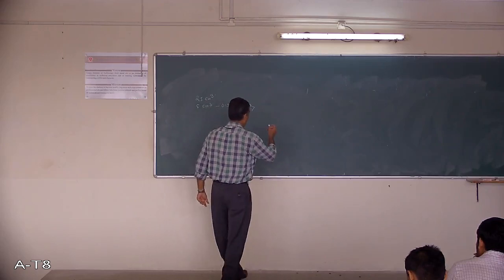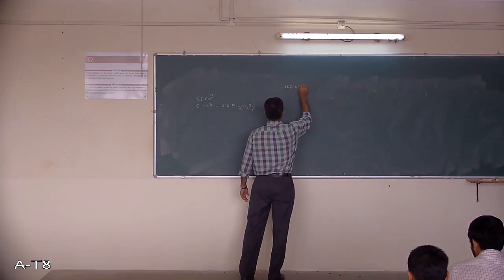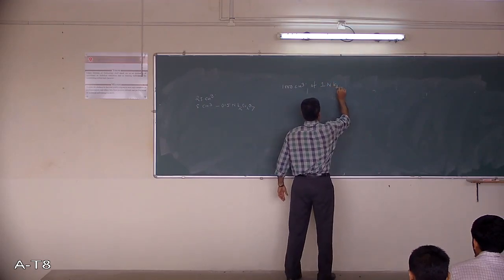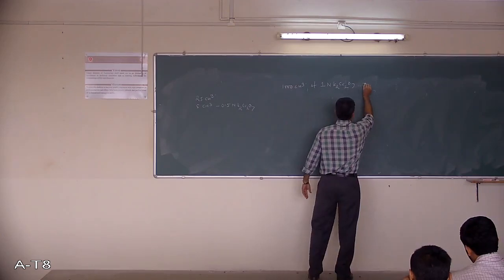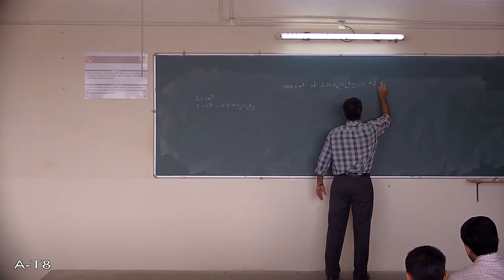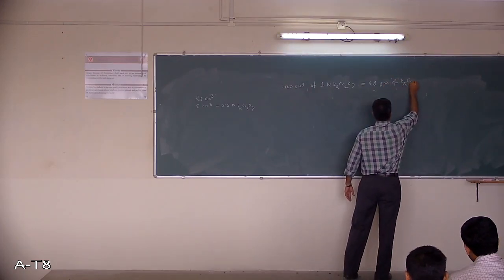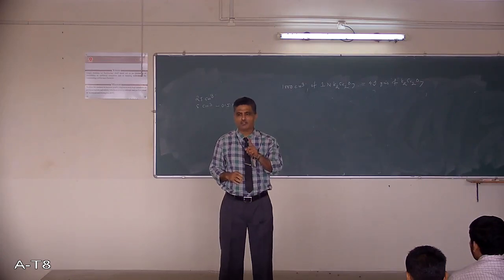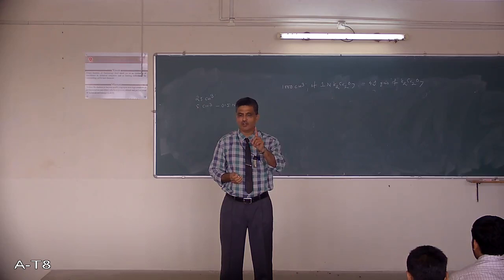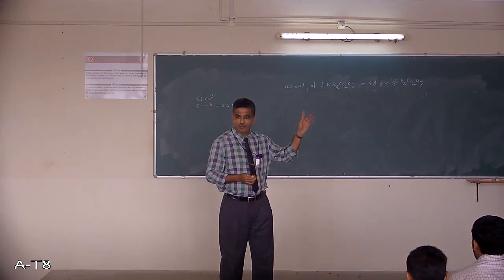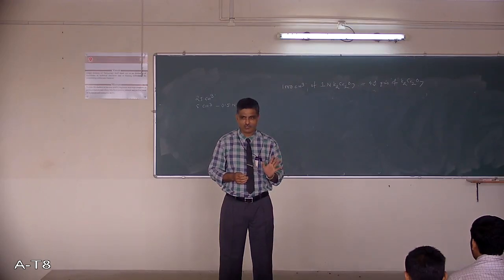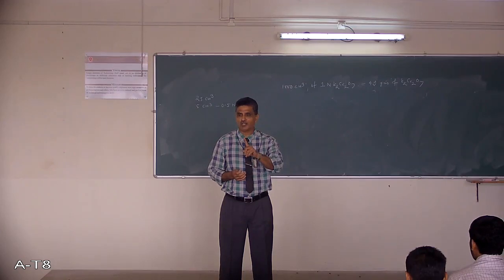Now, we are familiar with this equation that 1000 cm3 of 1 M K2Cr2O7 is equivalent to what? 49 grams of K2Cr2O7. Now, we have to dissolve 49 grams of K2Cr2O7, that is the equivalent weight of K2Cr2O7. If we dissolve it in 1 liter, that is 1000 cm3 of 1 normal K2Cr2O7, it is equivalent to 49 grams of K2Cr2O7. So if you dissolve 49 grams of K2Cr2O7 in 1 liter of water, or you can call it 1000 cm3, same thing.